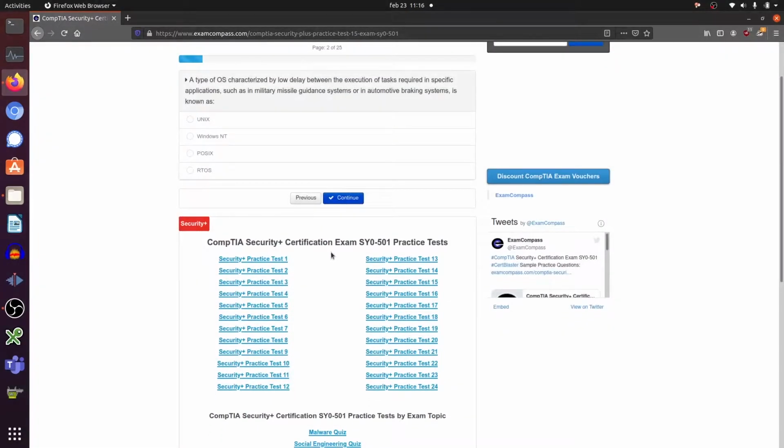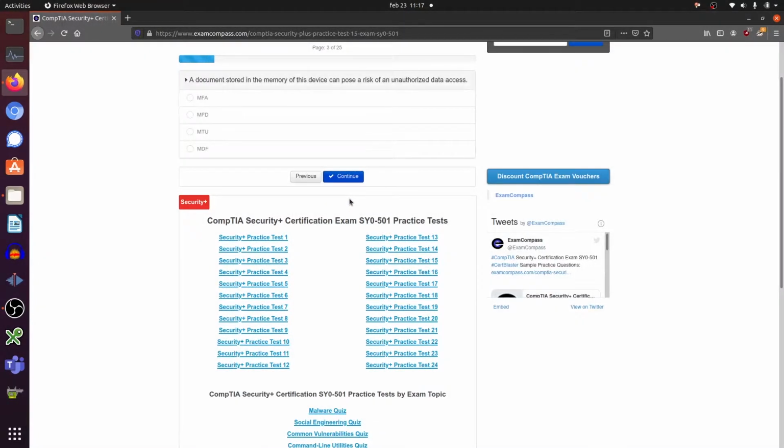A type of operating system characterized by low delay between the execution of tasks required in specific applications such as in military missile guidance systems or in automotive braking systems is known as a real-time operating system, in other words RTOS. So indeed, for military missile guidance systems, braking systems in cars, etc.